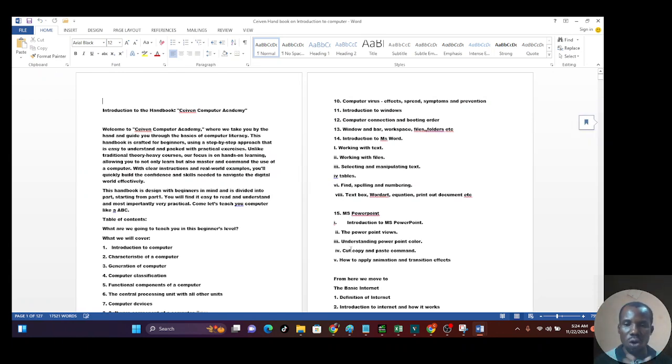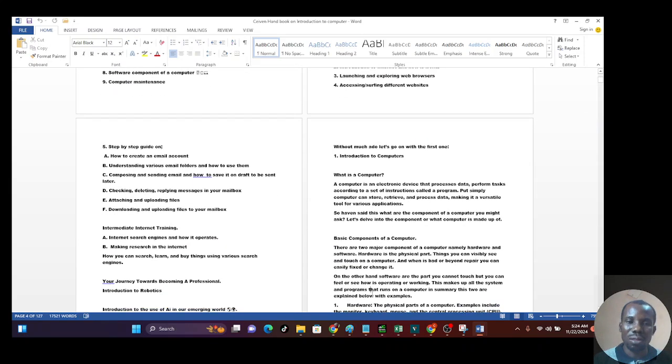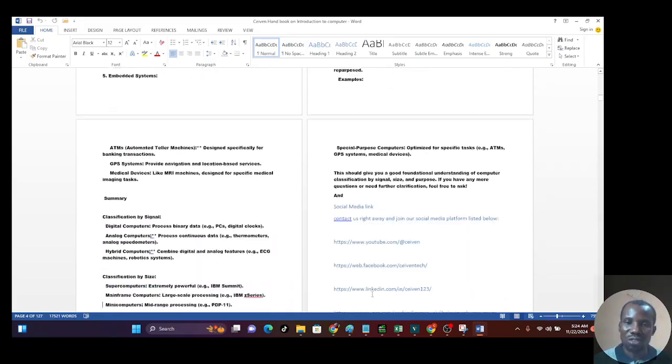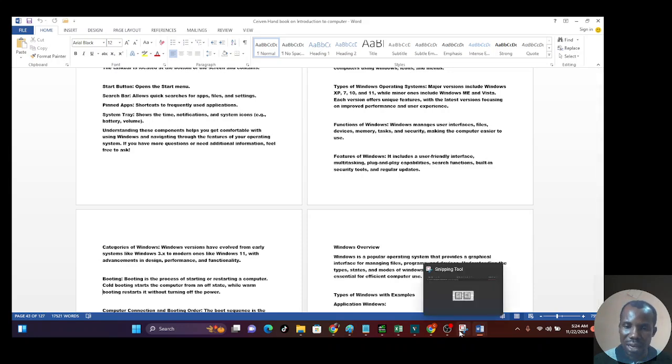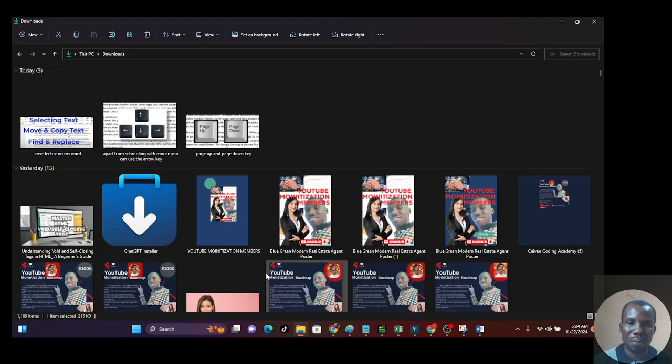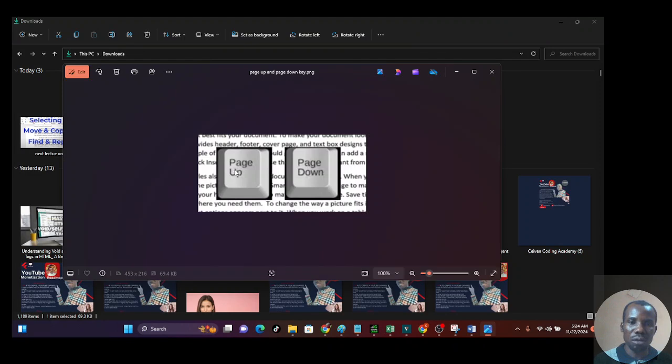It's very simple. If you check your keyboard, Page Up will take you to the upmost, while Page Down will bring you to the down part. You see it, Page Down, you start scrolling straight down to the last. So you can use your Page Up or your Page Down. That is one aspect you can use. If you check your keyboard, you see where they write Page Up, Page Down. Some keyboards will not write it completely, they write PgUp, PgDn. It's the same thing. So if you have it, then make use of it.